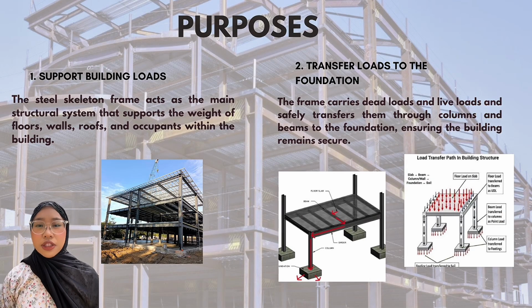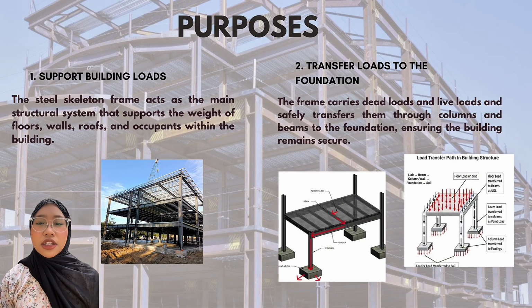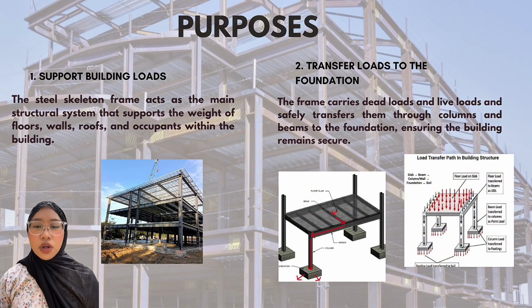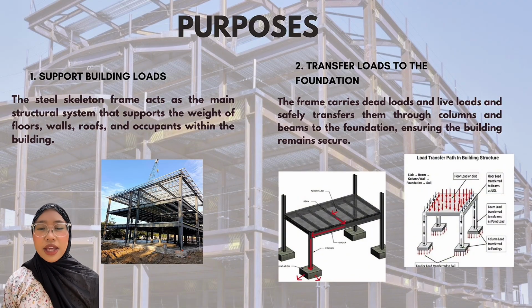The purpose of steel skeleton frame. First, support building loads. The first function of a steel skeleton frame is to support the building loads. It carries the weight of the roof, floors, walls, and occupants. The steel frame acts as the main structural framework, ensuring that all these loads are safely supported throughout the building.